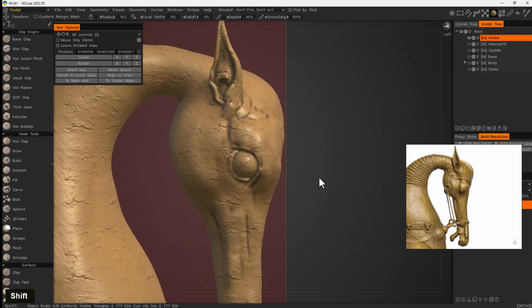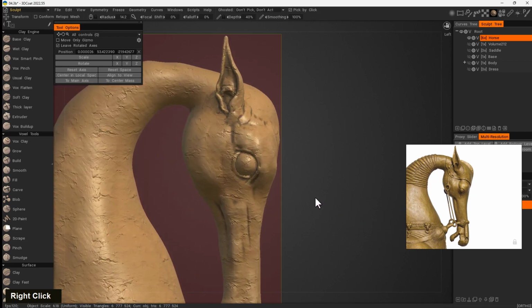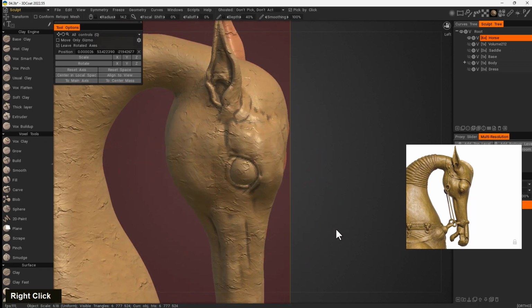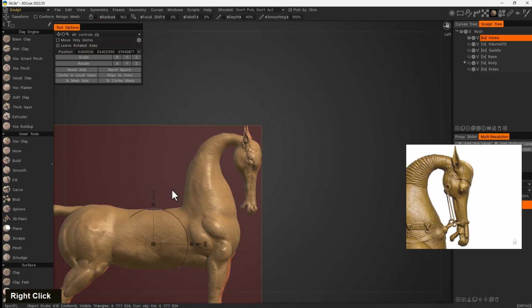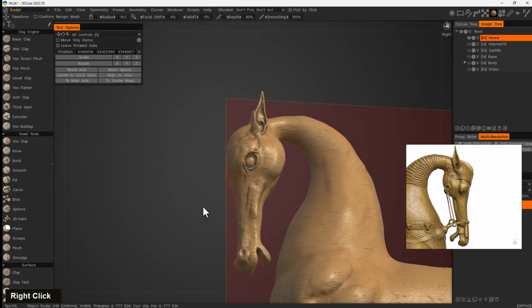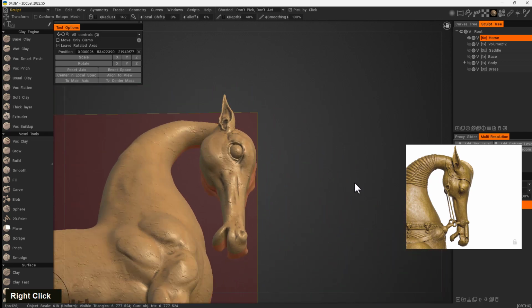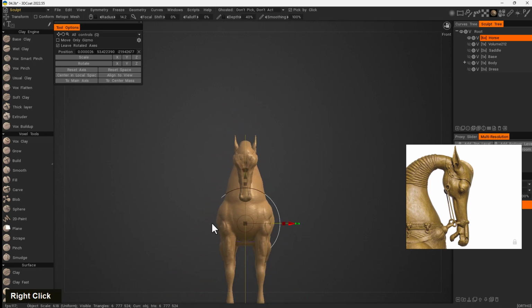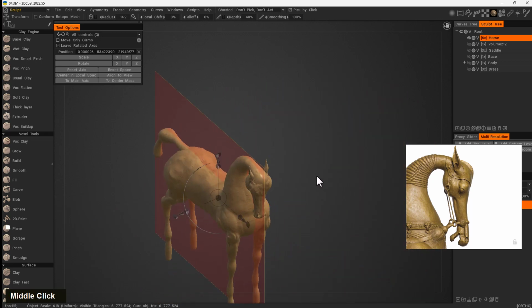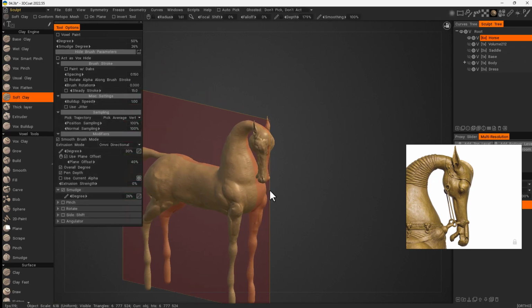So now they combine together. Wow. Symmetry is a little bit off. So we know how to solve that.